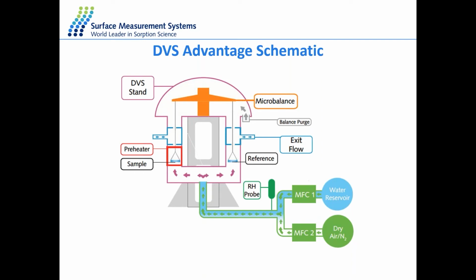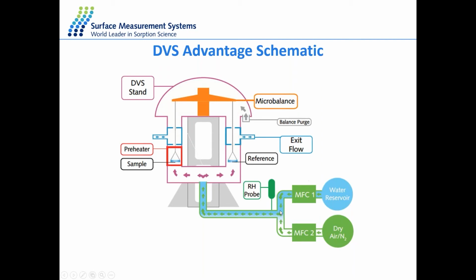In that case, the two valves that control the reservoir, the mass flow controllers that you see over here, will regulate the flow in a way that the wet side, the water side, will be 100% closed, while the dry side will be 100% open. If we're doing a stage, for example, that is 20% relative humidity, then the two mass flow controllers will regulate in a way to generate 20%. So the wet side will be 20% open and the dry side will be 80% open.